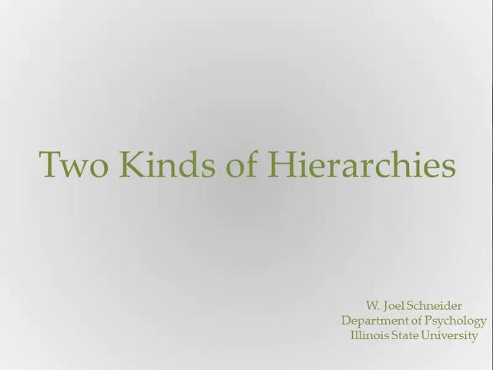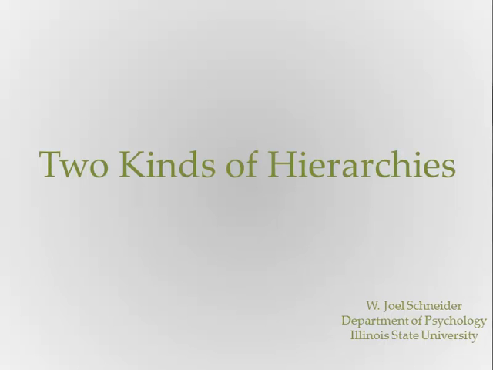Most kinds of cognitive ability models are hierarchical in nature. We refer to some abilities as broad, and some of them as narrow. We use these terms so often that it's easy to forget that they're metaphors. We don't actually think that abilities have width, and we can measure it with a ruler. So what do these metaphors mean?